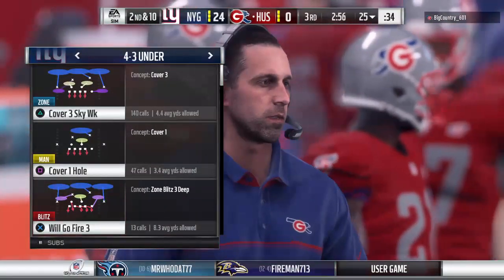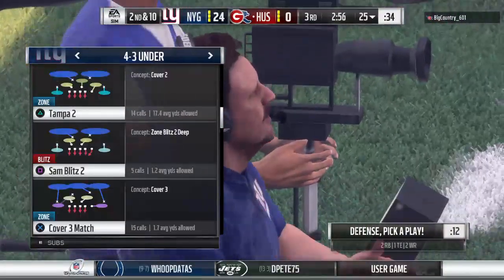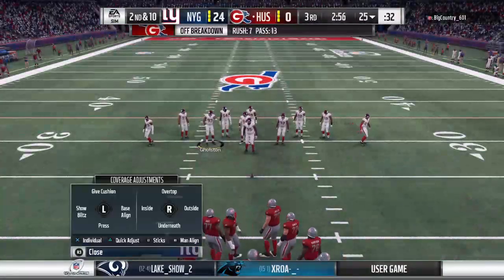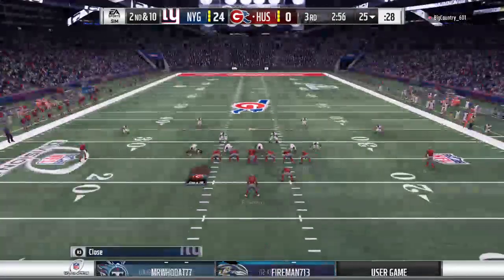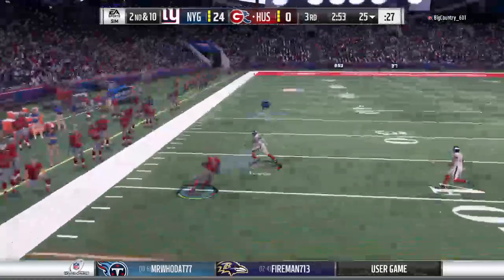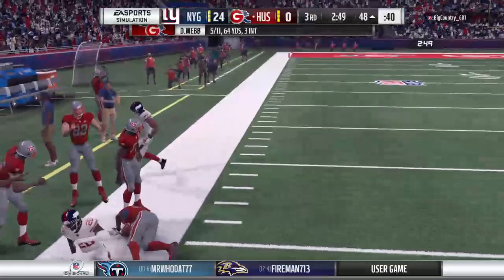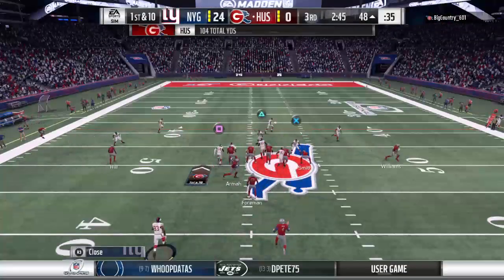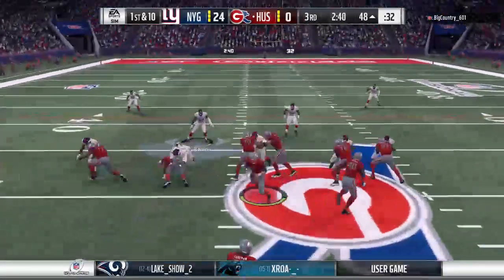And it pops free. The collision there jarred the ball loose and brings up second down. Second down here after the incomplete pass. Throwing again. Webb. He finds an opening past the 40. Throwing the out route incomplete. That's Hill. And he'll be taken down, but not before he gets into enemy territory. A very solid gain of 27.